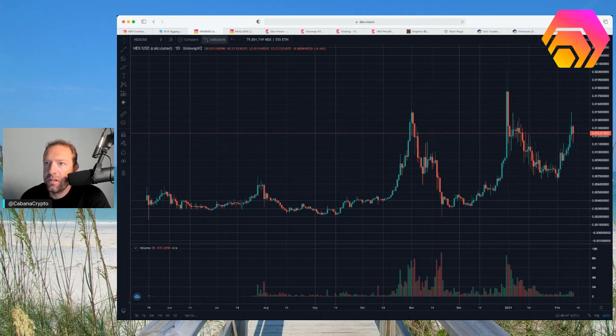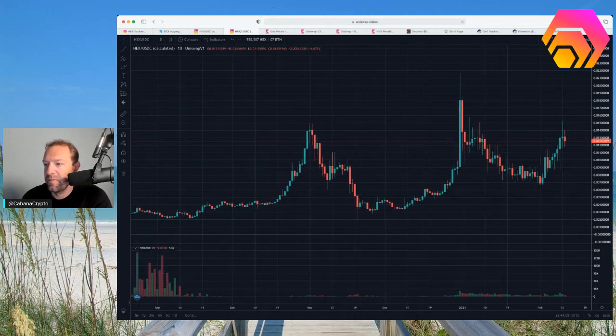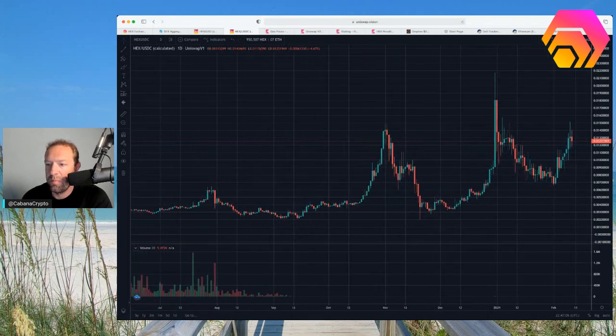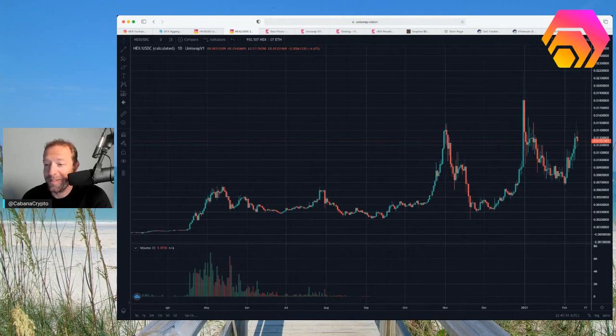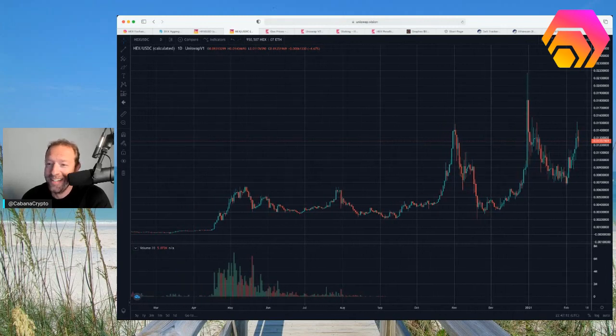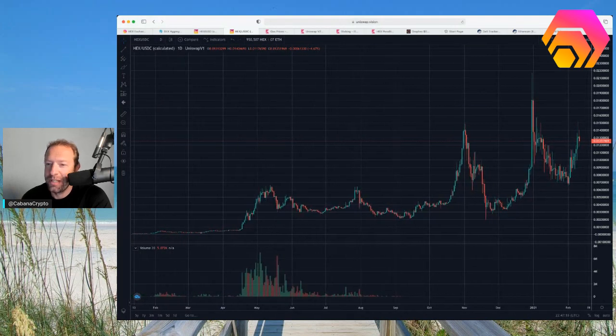Speaking of version 1, you can also go to version 1. For the true hexagon historian, this is useful because it gives you the complete Hex price history on Uniswap since Uniswap was in existence with Hex. You go all the way back to January of 2020, and we started from the bottom, and now we're here. How cool is that?